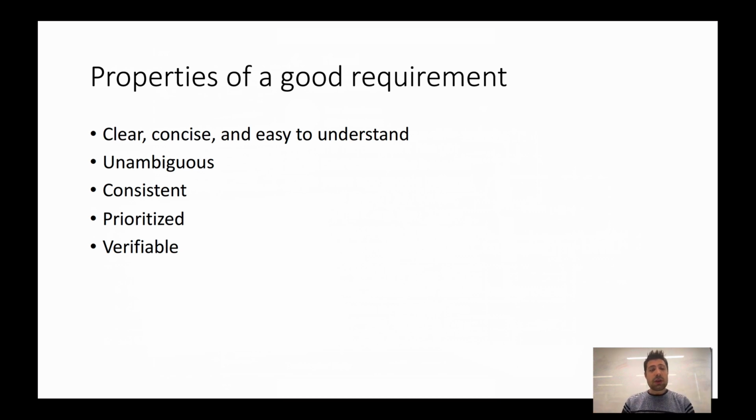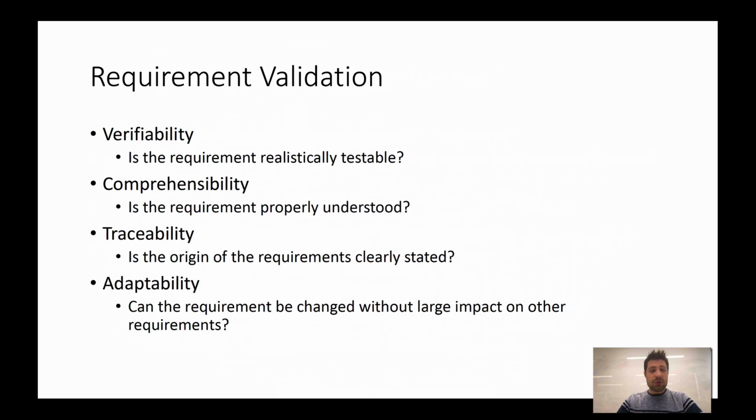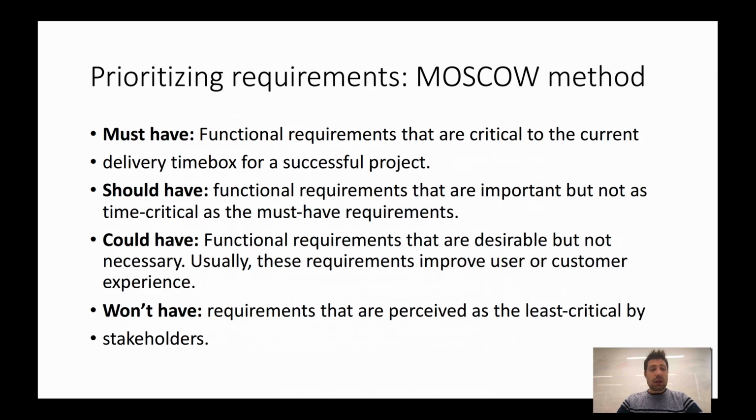If I do A, can I do B, or do they conflict in a way? Prioritized, so you need to prioritize them, and verifiable. Can we make sure that this use case, as soon as it is implemented, is correct? It makes what we want it to make. I discussed a few ideas, a few questions you can ask yourself on how to do validation. I think my slides are pretty clear about it. I'm not going to go into each one of them.